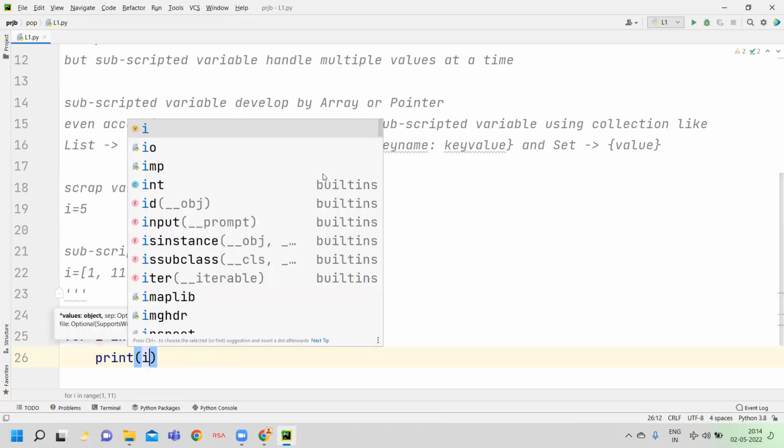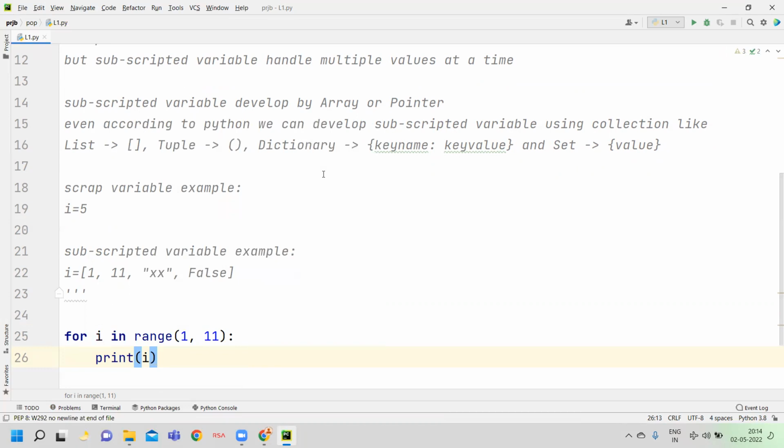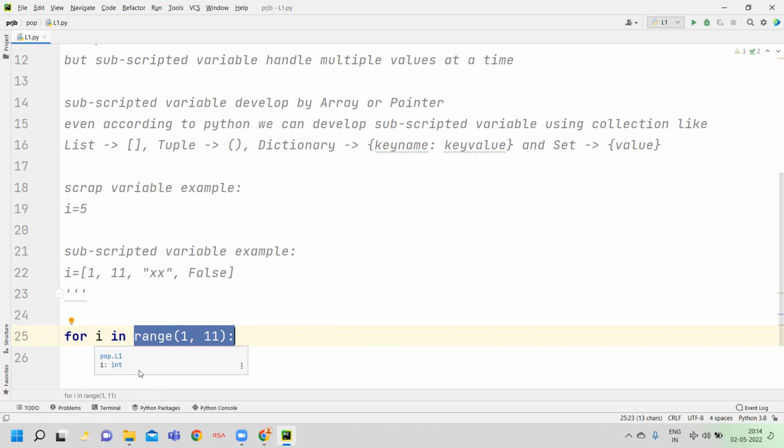Here we are trying to print I. Okay. How to execute this then? Here it prints 1 to 10. Here this is called a subscripted variable. First, one value is stored into I, and here it prints the I value. Next, two goes into I, and then it prints the I value. Next, three goes into I, and so on up to 10. Now here we mentioned the last index only, but the last index means 11 minus 1 is the exact number. Okay.